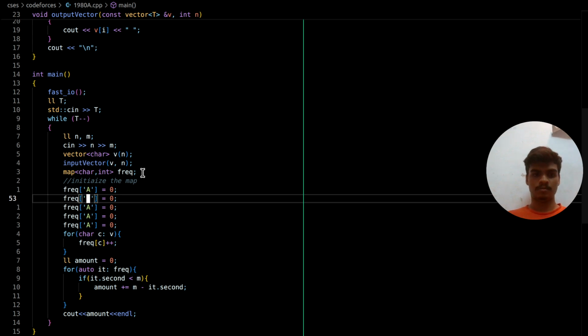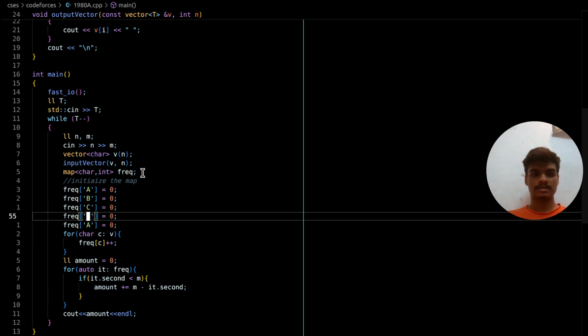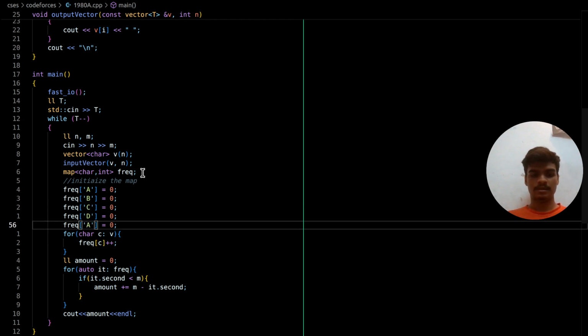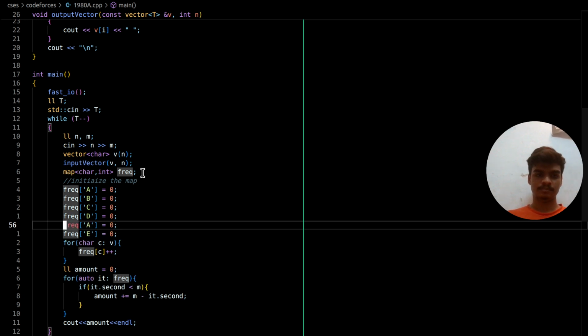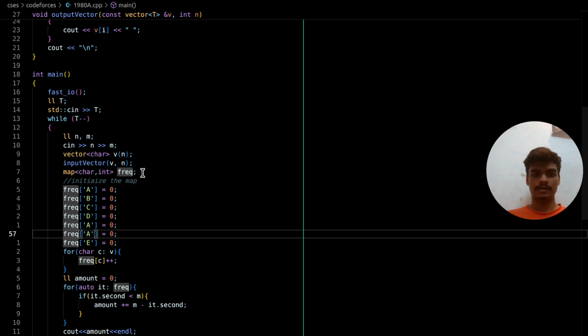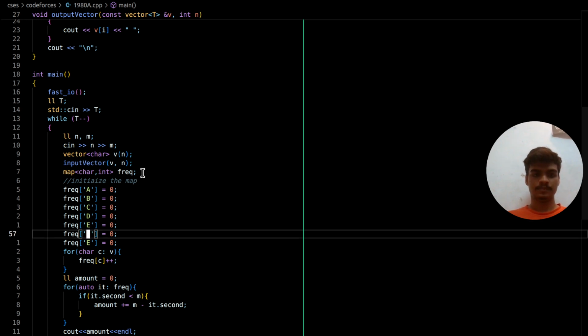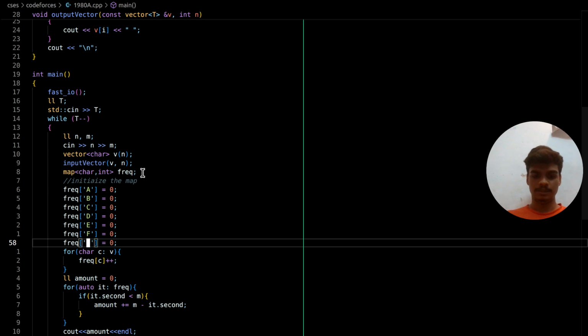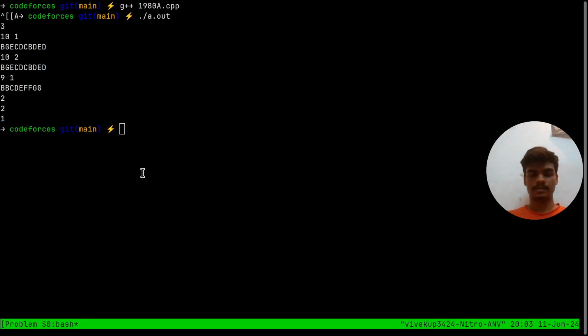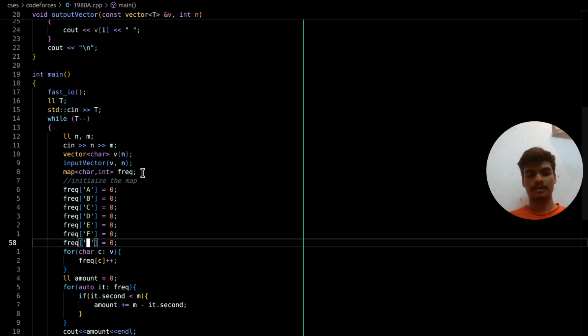So here it would be B, here it would be C, here it would be D, here it would be E. Then obviously two more I need. E, F, G, right. So all are capital.